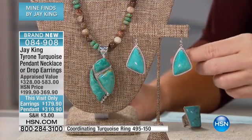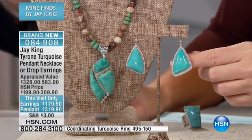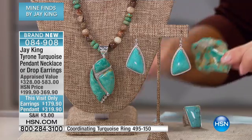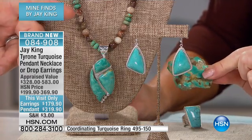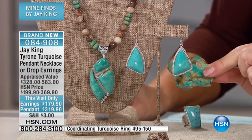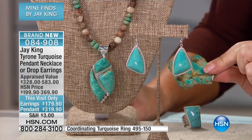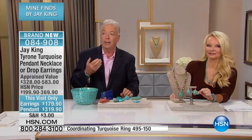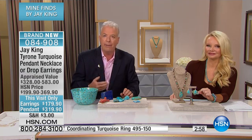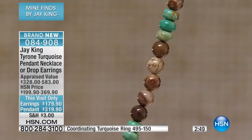What makes this really unique and different here? Look at this. Look how green this is. See how green this is? Look how blue this material is, right? Very little of the Tyrone turquoise is blue. Predominantly, it's this kind of tealy blue, blue-green type material. This is literally less than 5% of all the rough material that we've bought from this deposit. We've been saving it and saving it. So it's really unique and very unusual.